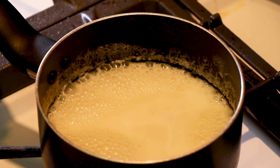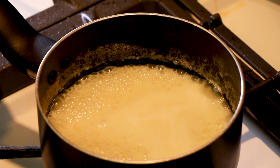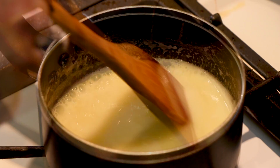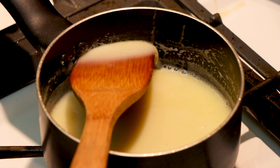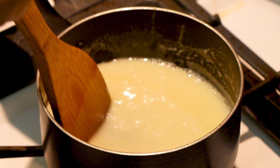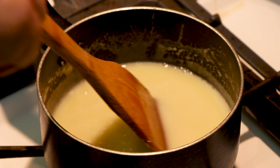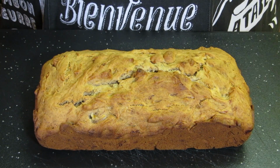So now we're gonna reduce the heat. We've got our boil going. We're gonna reduce this and simmer as it thickens. All right, this is about the consistency that I want this. It's not gonna be a thick, thick cream. You're gonna drizzle this over the seared banana bread. So we're gonna turn this off, and we're gonna set it off the heat, and it'll continue to thicken a little more. All right, so our banana bread is cooled. Our whiskey cream sauce is finished and waiting.